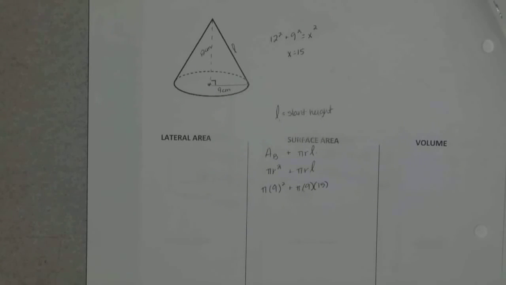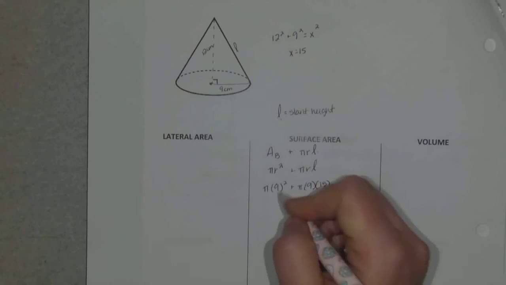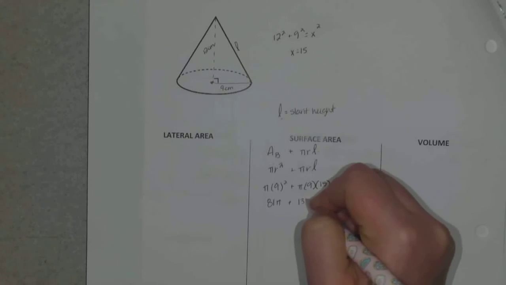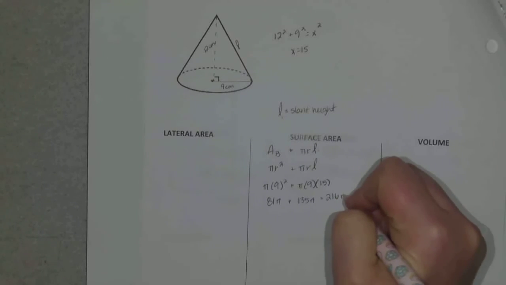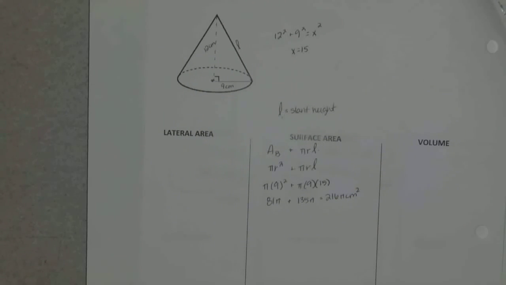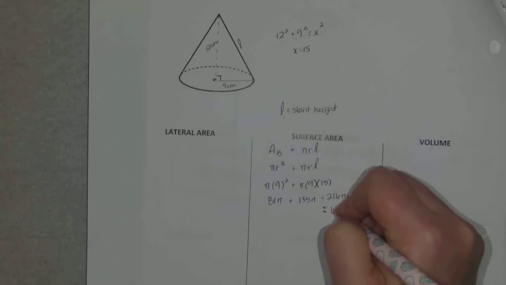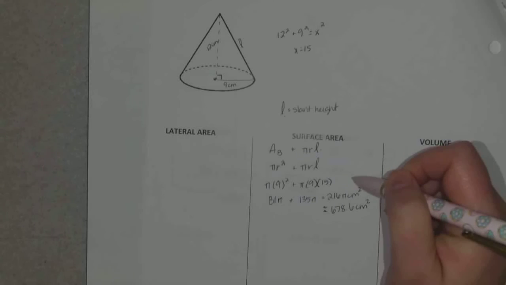So your answer, now I know I said this in my one example before, but if the problem was asking you to leave your answer in terms of pi, all you would do is just pick out the numbers, ignore pi. So 9 squared would be 81 pi, plus 9 times 15 is 135 pi. So my answer in terms of pi would be 216 pi centimeters squared. Right, it's just like a nice answer. It just looks nice. When you put that in your calculator, then you get approximately 678.6 centimeters squared. Okay?